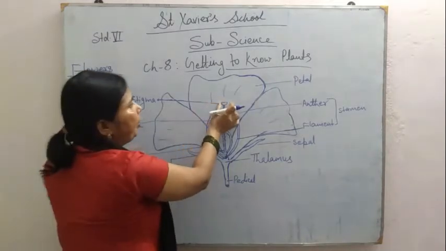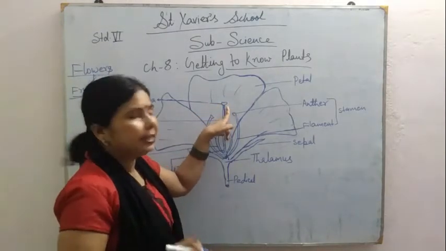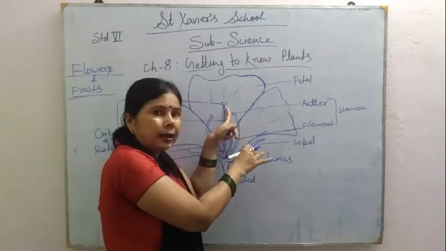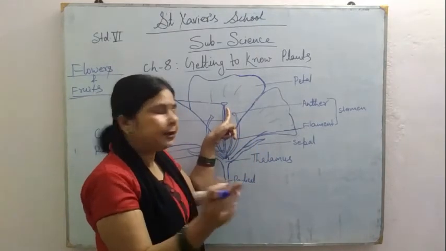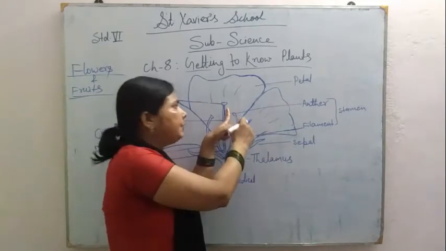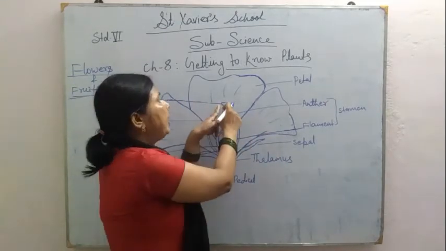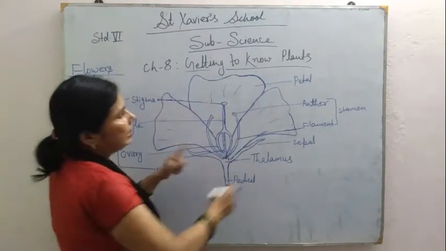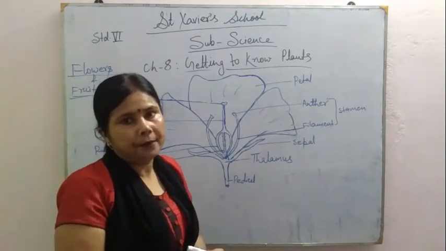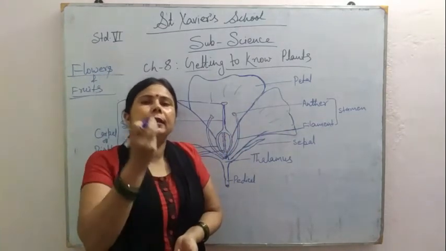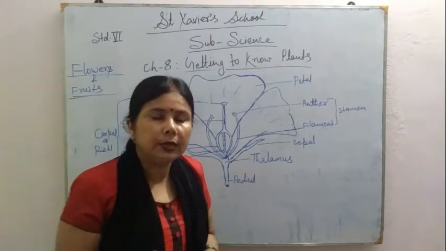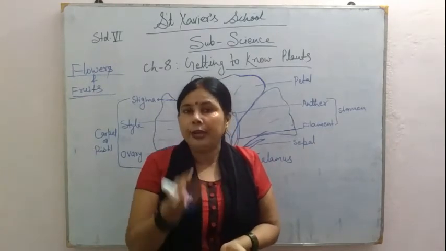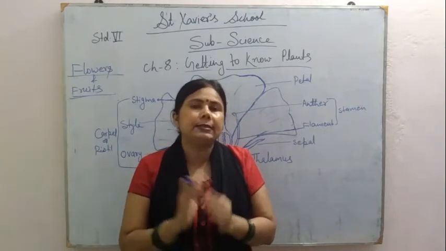And this is the part where pollination takes place. It is the place where pollen grains reach from anther of the same flower or of a different flower of the same kind. इसी तरह के दूसरे फ्लावर का या इसी फ्लावर के एंथर से जो पॉलन ग्रेन्स निकलता है वो यहाँ आकर के पॉलिनेशन करता है. Okay children? So we have studied these different parts of a flower. Children, in some flowers there are no sepals. कुछ ऐसे फ्लावर्स होते हैं जिसमें कोई भी सेपल्स नहीं होता है. And there are some flowers in which sepals and petals are exactly alike.